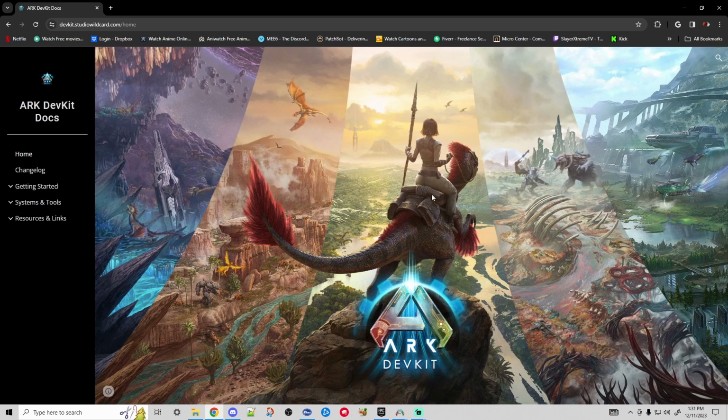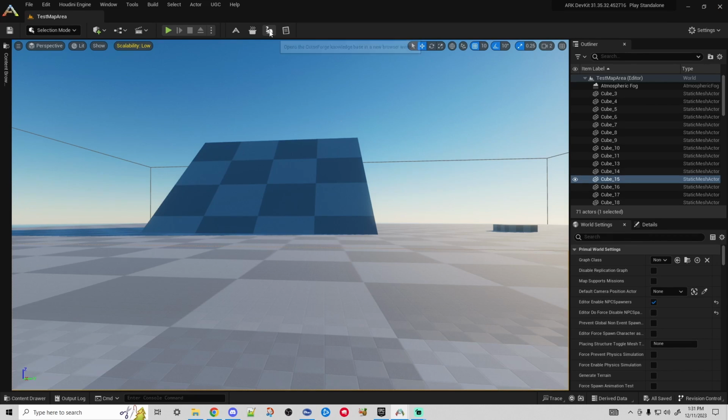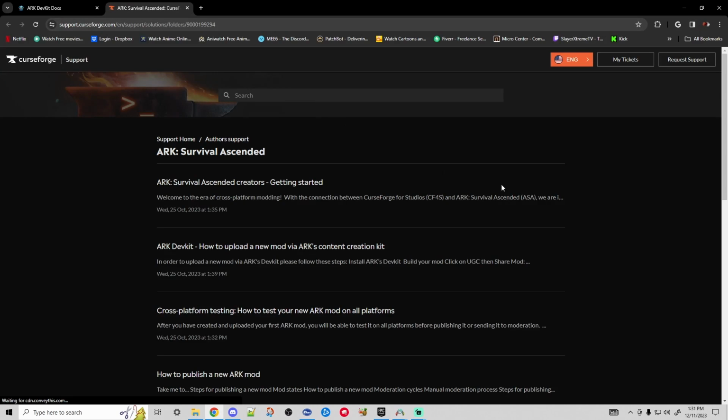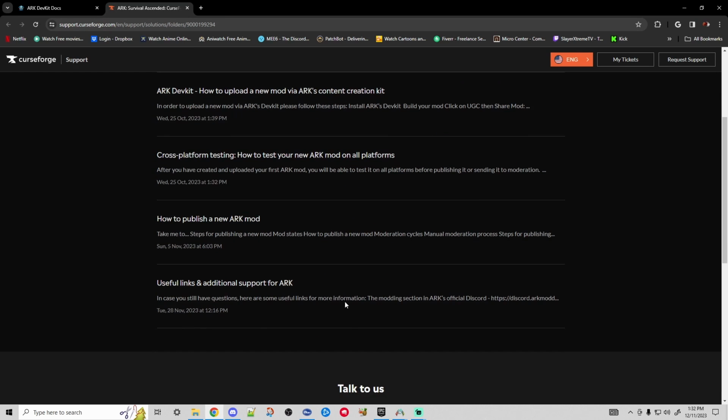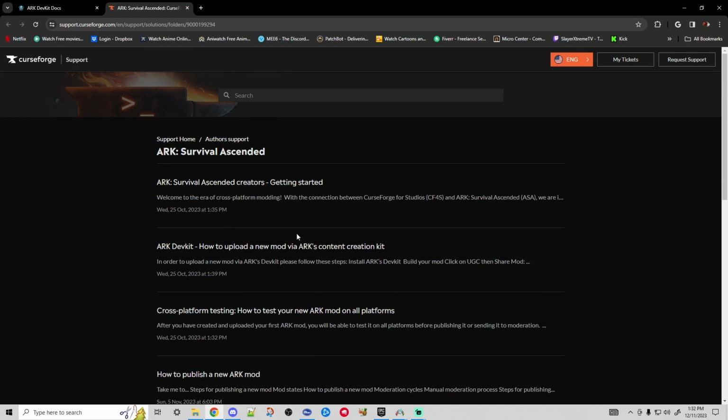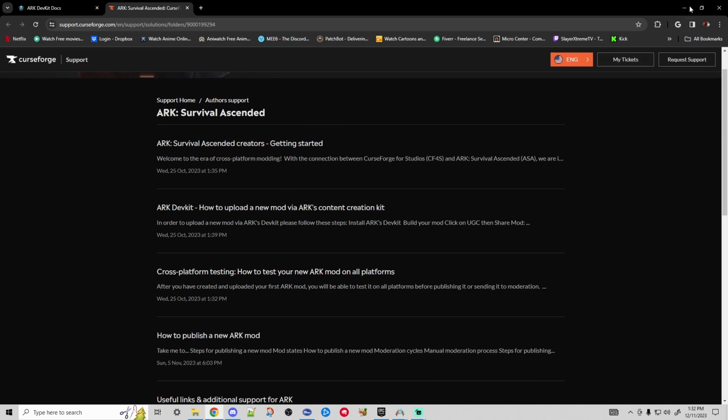So keep an eye out. They might update something, they might add something new. You never know. It's always good to double check everything in this document just in case you forgot something very, very simple. Now, you also have CurseForge knowledge. You can click that button. It will open up CurseForge in your browser, and it basically gives you little questionnaire information that you might be interested in. So check that out for sure as well.